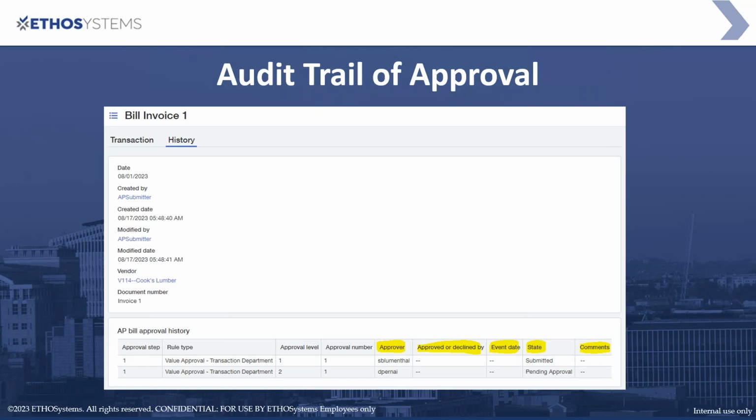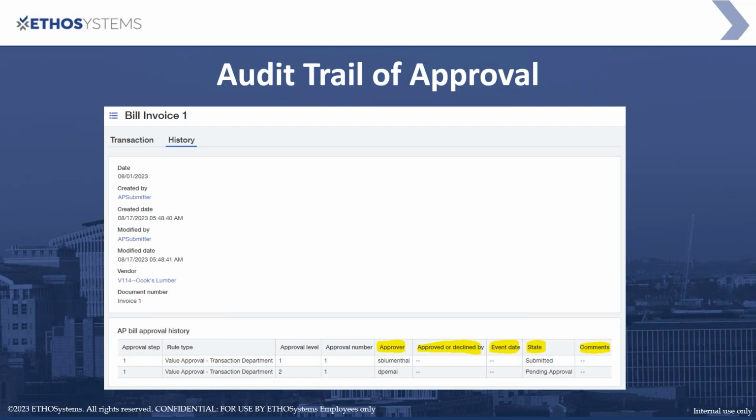This is helpful so that if somebody is taking a while to move the invoice to the next queue, this is where we can quickly come and look at who is holding the invoice, if you will, and so we can alert that person to go in and either approve or decline so that the invoice keeps moving on to the queue of the approval flow. So that's just what the audit trail summary looks like.